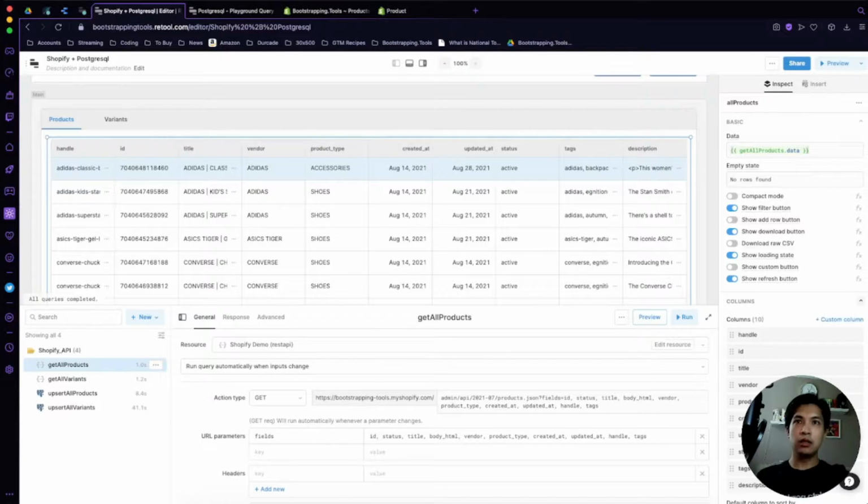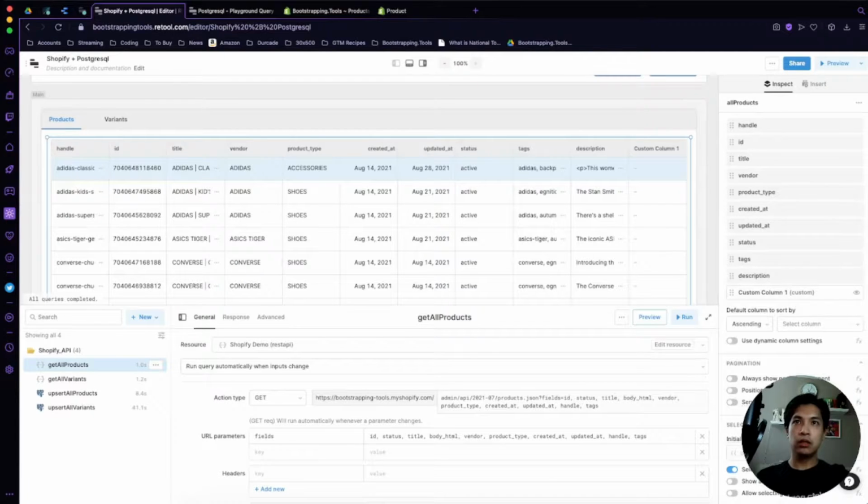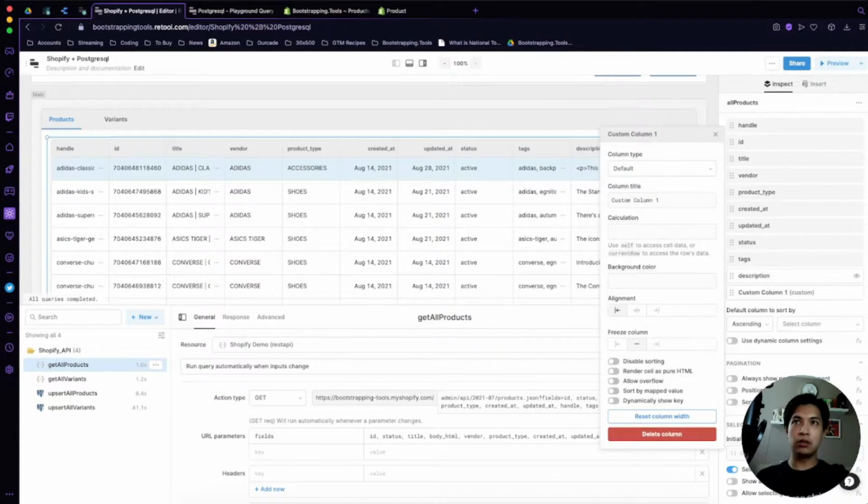And then underneath here, we're going to create a custom column here. And this column is going to open up a modal. So go in here, double click the new custom column that you just created. We're just going to call this column edit. And then the column type, you're going to choose a modal. That way it opens up a nice little window that you can update your information in.